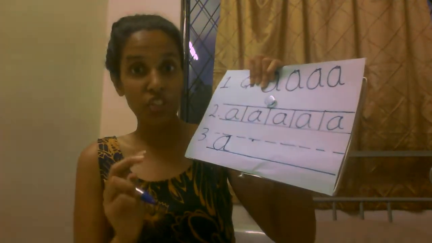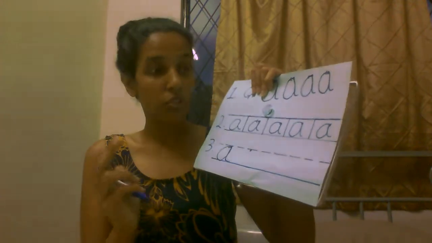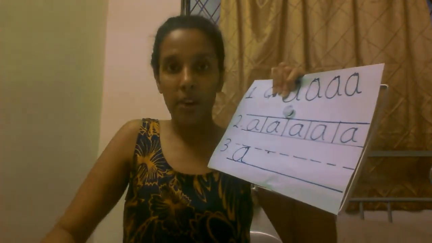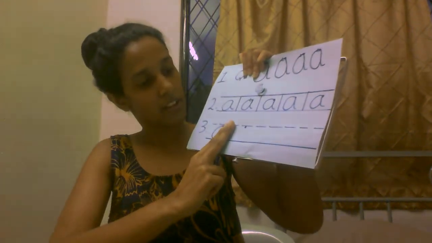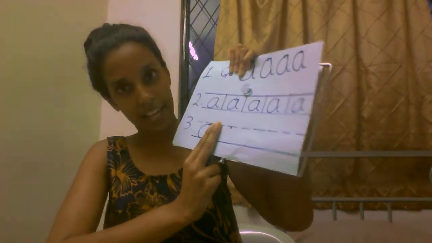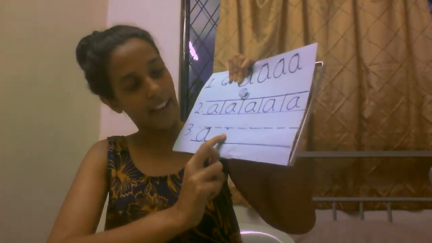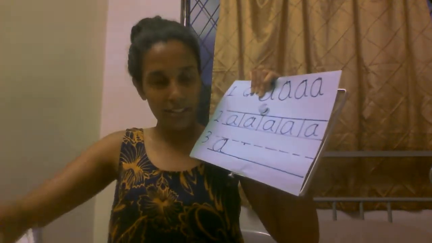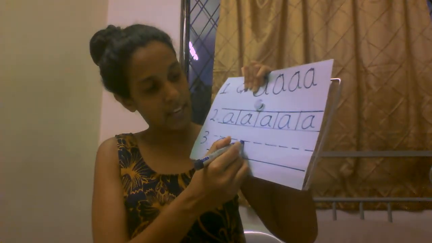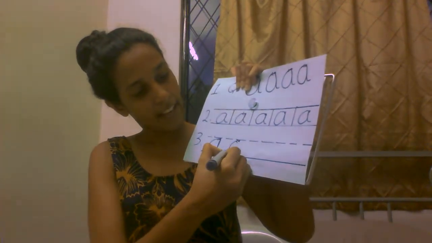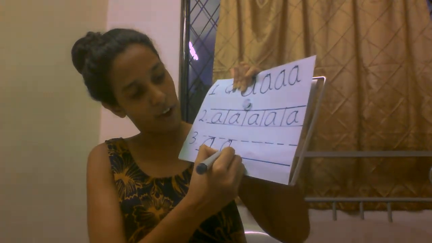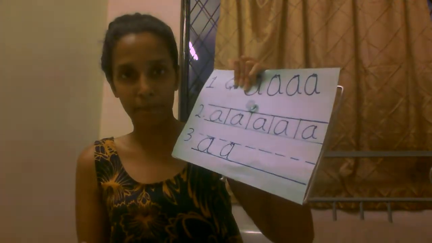Now we're going to teach children spacing. So to teach them to space, we need to show them to use their two fingers. So they're going to leave two finger gaps and then write the next letter. Okay, so the next letter will be here, and then you can give them an arrow if they need it, and then turn around, go to the top and down to the bottom and a flick.